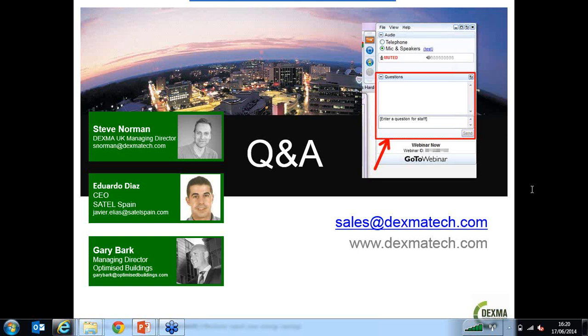Most of them don't have CHPs. In fact, this was the first one that we came across that did have a CHP. But the opportunities for getting those assets and systems performing as they should be, in what we found to be almost every single building we go into, is vast. A lot of people will put photovoltaics in and voltage optimization and LED upgrades, but the reality is a lot of the HVAC and the BMS systems are running poorly in most buildings, and that's what we focus on.